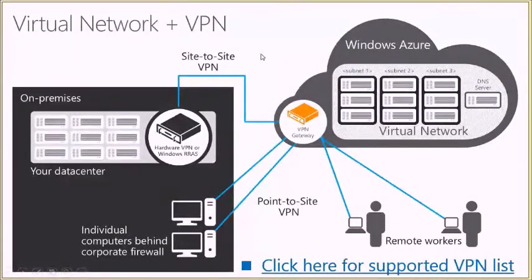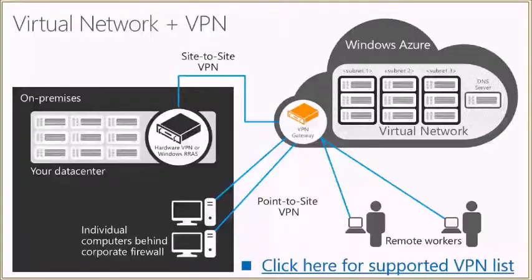In order to connect your on-premise network to Azure, you use a VPN, which encrypts and controls the traffic flow between the on-premise network and Azure. There are two types of VPN within Azure, a point-to-site and a site-to-site. Point-to-site allows you to set up a VPN between one or more client computers and the Azure virtual network.